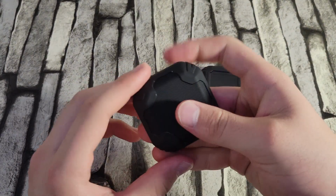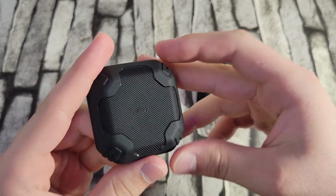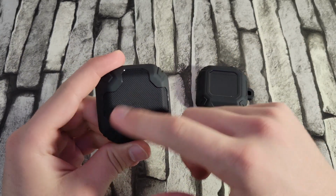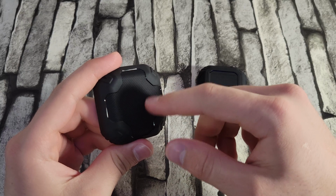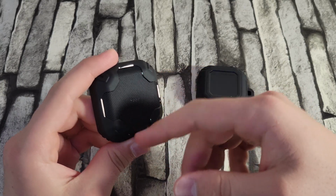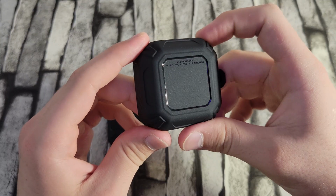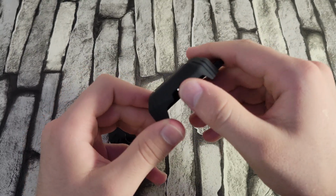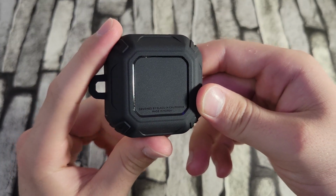First impressions, they look pretty nice. It has the Elago logo right there, so minimal branding, which is really nice. And then it also has this really nice feel to it right here. The top part, there's this little design with dents inside of it, so that's pretty good if you're trying to fidget with your case. And then we also have the bottom portion with the cutouts right here, as you can see.